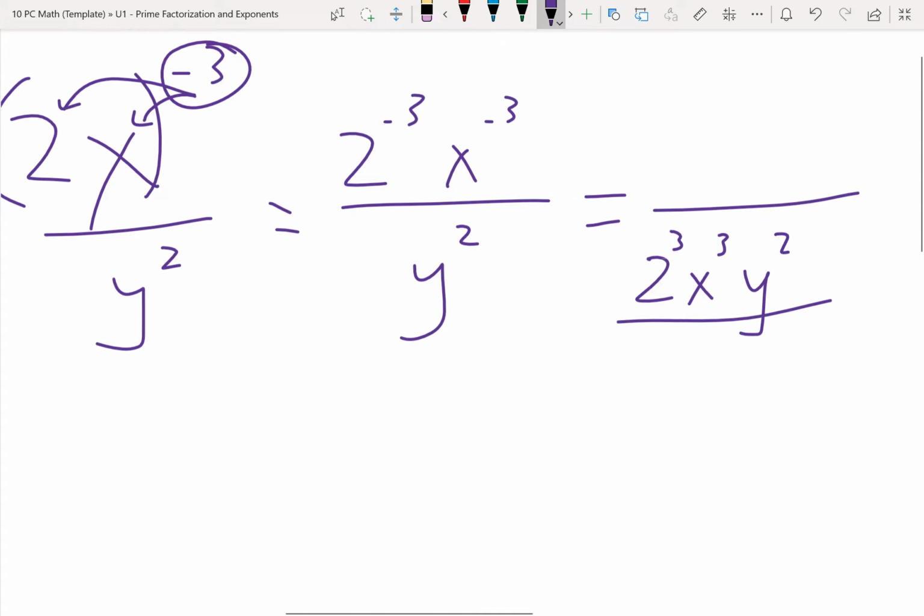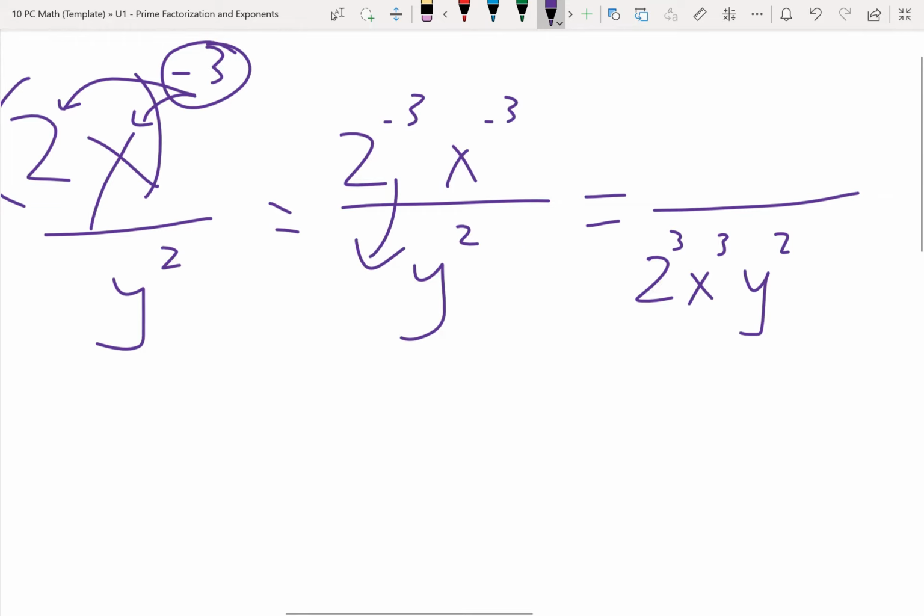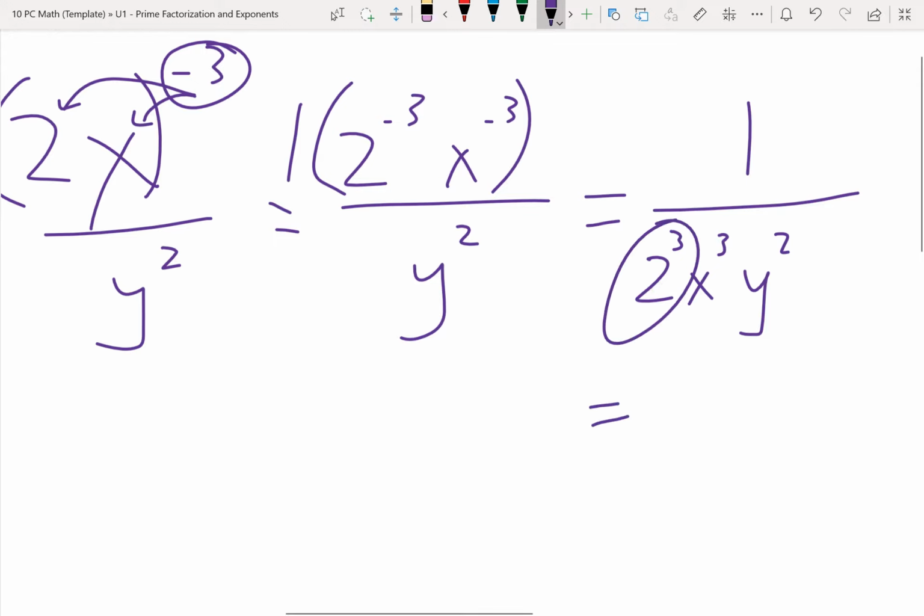You'll notice they're all multiplied together because this was all one term anyway, so when they moved, there was no addition or subtraction going on between. The last thing is what goes on top. Well, if I was going to put this with brackets, what would the coefficient in front be? It would be an invisible 1 because it's 1 times everything. So we're going to put a 1 there. It would never be 0 because that would mean that there was nothing on top, which is not what there was. So there's a 1. Now, the only thing left to do is we can actually simplify this. So it's going to become 1 over 8 x cubed y squared.